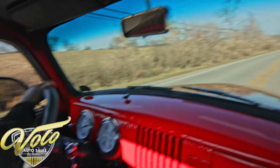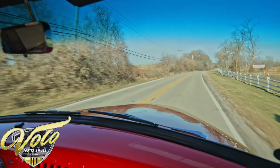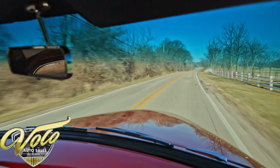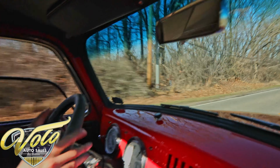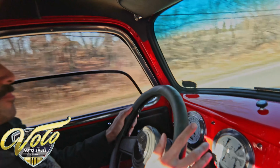Chevy 3100. We have another beautiful day in December, so we're going to take her around the block, show you how she drives. It's been a while since we had a truck to show you guys. Well, I guess we had the C10, but an old style Chevy pickup, they're always nice to look at.